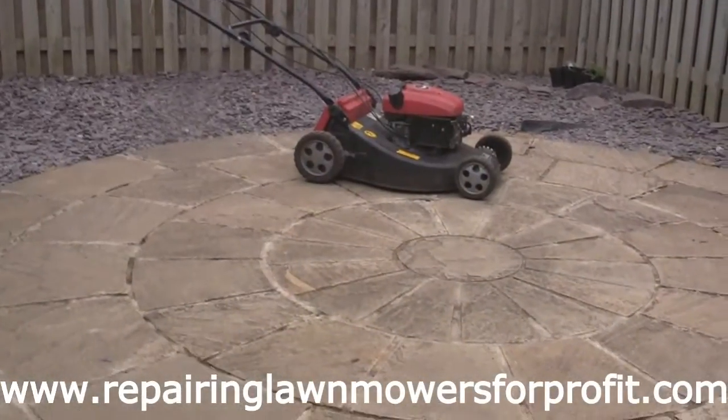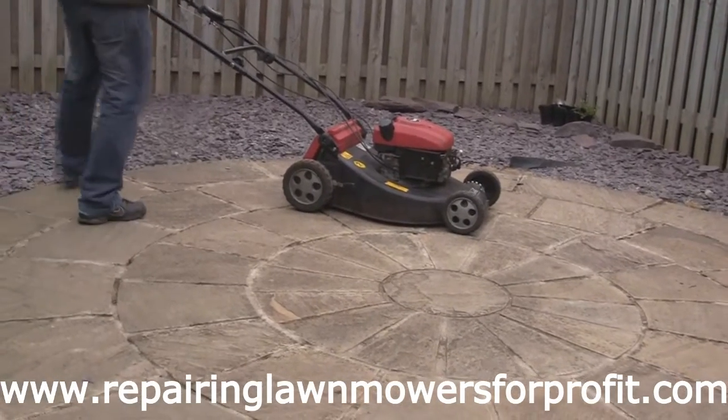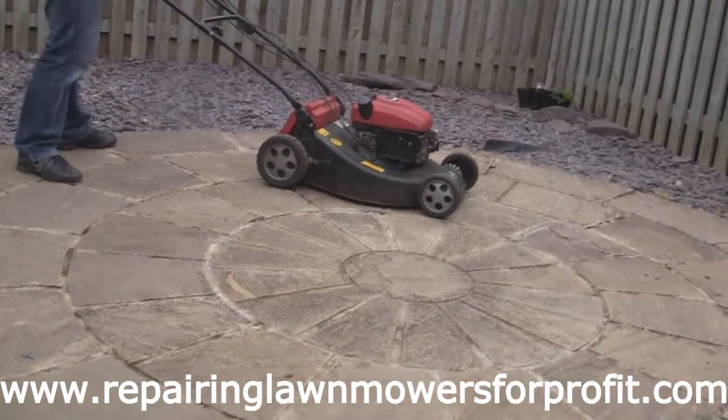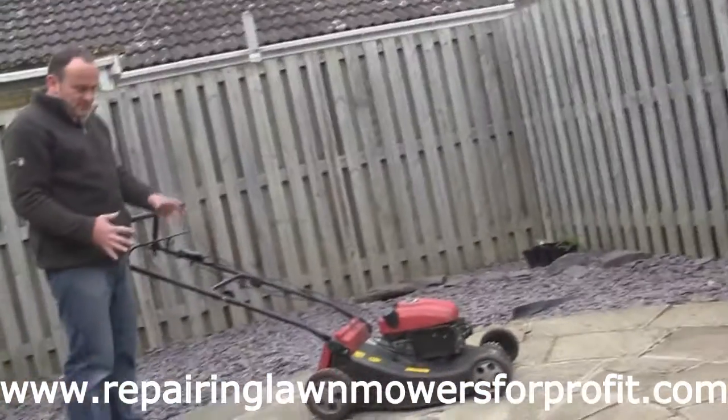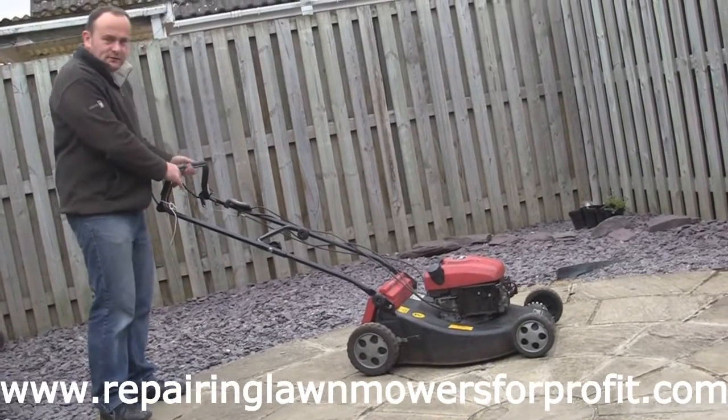Right, so I've got this all back together now. What I want to do now is just test that this drive's all working as it should. Put that cam up there. I need to just tighten that up a bit better. It's been tipped on its side, so it may smoke a bit, but I'll try and start this up and we'll just see if the drive's working.